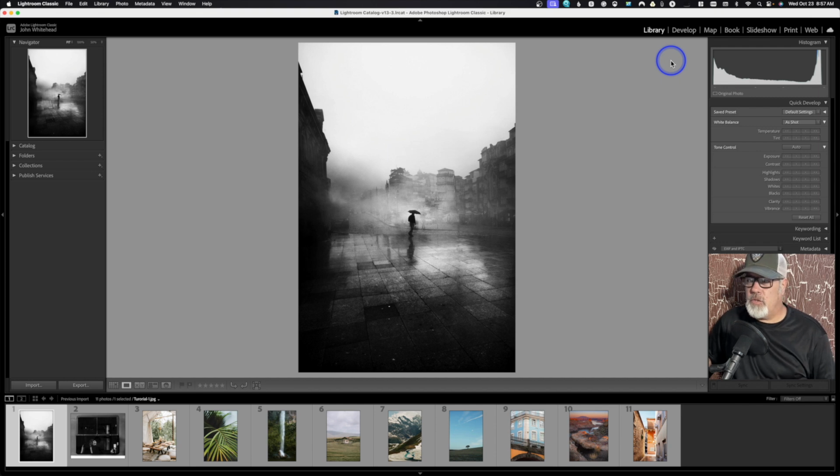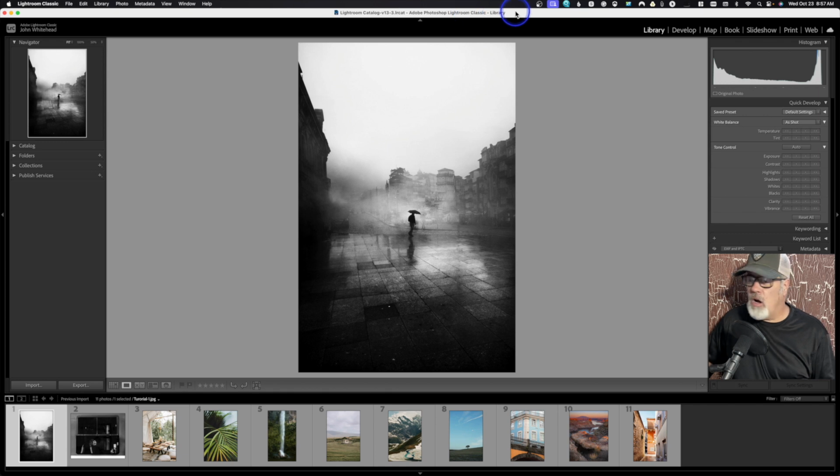All right, welcome back to Adobe Lightroom Classic. And today we're going to take a look at the second step of the process just after you import your image. And that process is called culling and tagging your images. But before we get into that, I'm just going to go over the screen and show you and tell you what everything does in it.